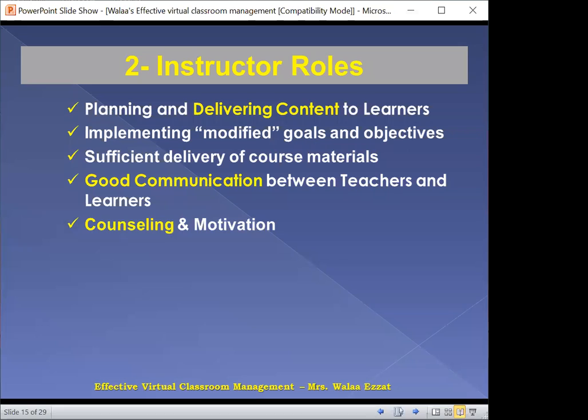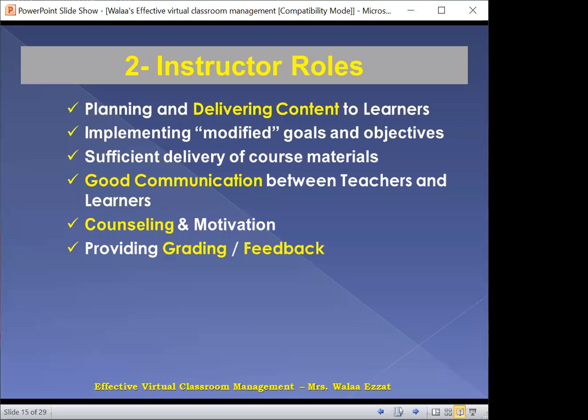You as a teacher, when it comes to a virtual classroom, will need to be counseling and motivating your students all the time. Counseling for the problems that they might have: I can't use this platform, this link doesn't work, the presentation you sent is not working for me, there's something I do not understand in the lesson, and so on. Motivation, you need to keep them motivated, because it's not like the physical school where they meet their friends and have a break and a chat. Virtual classroom is actually independent learning. So you need to keep them motivated to see you and to attend the next session.